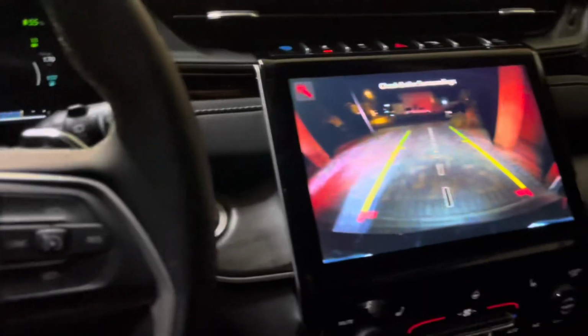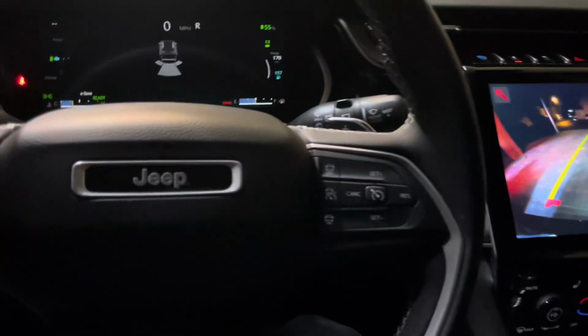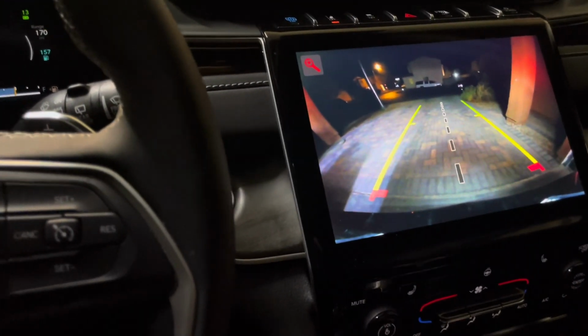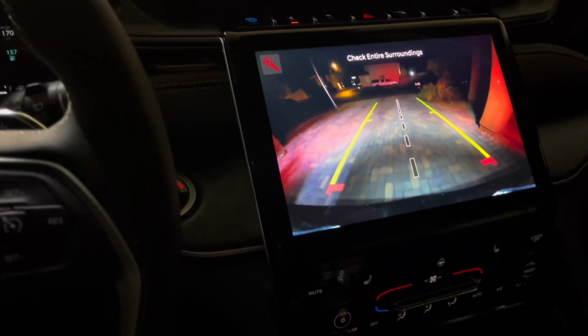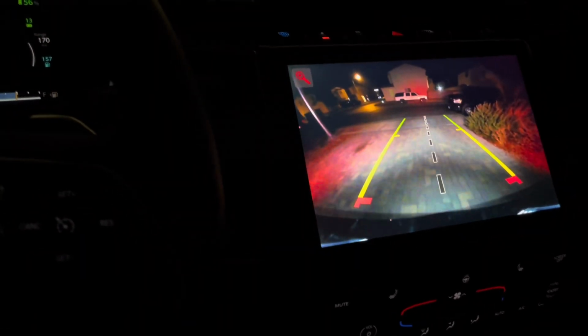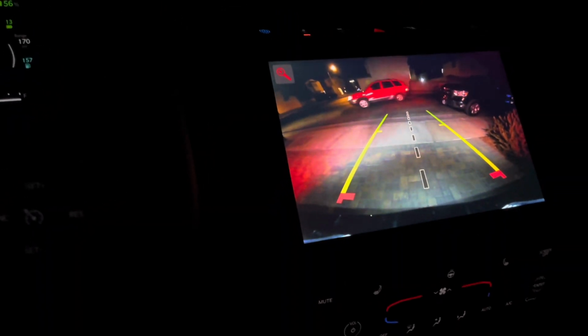I'm going to put it in drive right now. We're going to back up a little bit. Oh, it wants me to have my safety belt on. So you've got two electric motors. One of them is going to run just like the e-torque on my Ram truck, and the other electric motor is going to act as a starter and a torque converter. That's it.